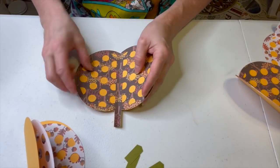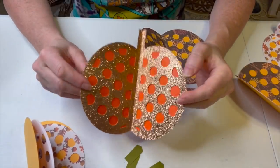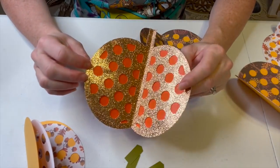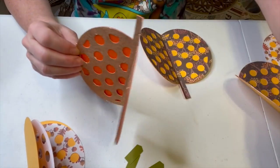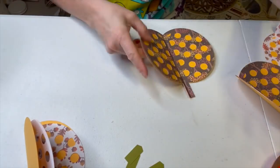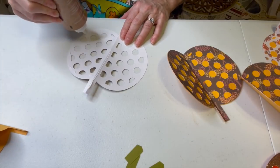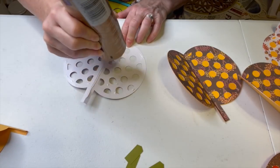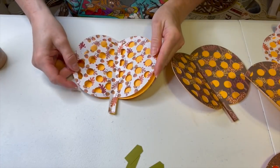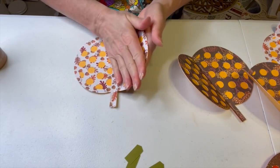But this would be very pretty if you had like, I did this one like this with the glitter, because I was going to do 5 because I ran out of paper. And then I was like, it was really pretty. I mean, you could do your whole one like that, but I don't really think that it made that much difference. So I may use this for something else. And if you had scrapbook paper that was thick enough, you could do it all out of the scrapbook paper, and that would be beautiful.